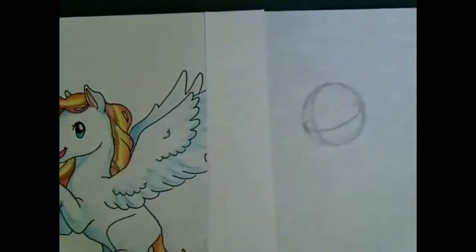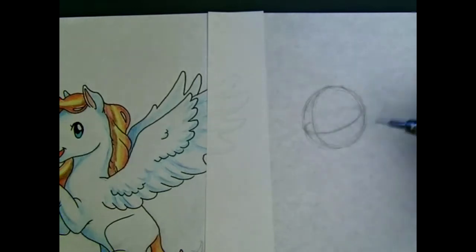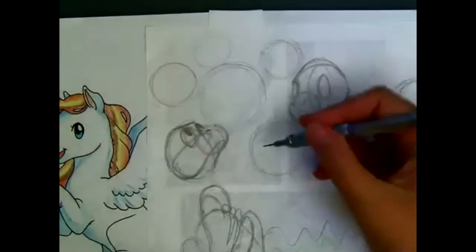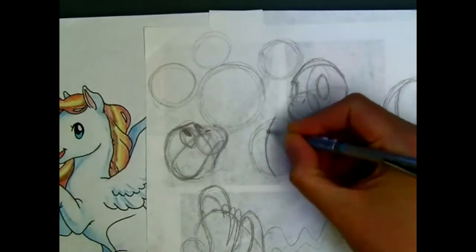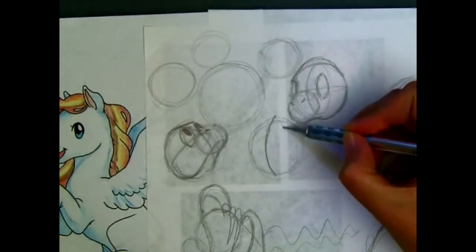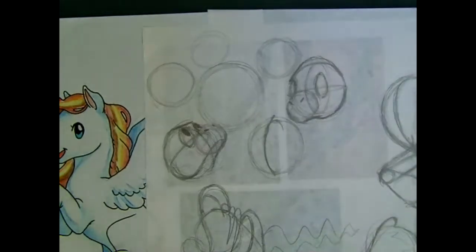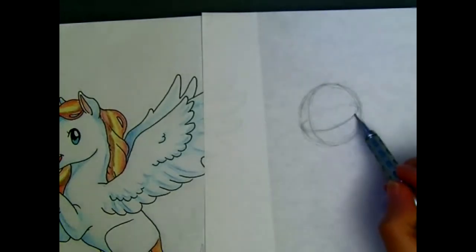Try to make sure that your plot lines are actually ovals, not just a curved line. For instance, what happens a lot with younger artists is that they'll do a line like this. And yes, technically that is a curved line, but because it points at the top, it's not really wrapping around and getting that contour in the same way an oval would be. So you might want to double check just to make sure you're getting those edges rounded and you get that feeling of wrapping around.